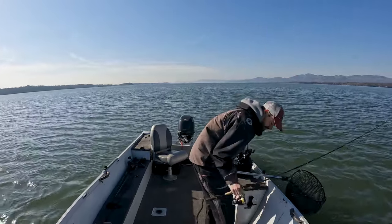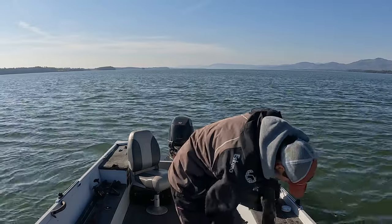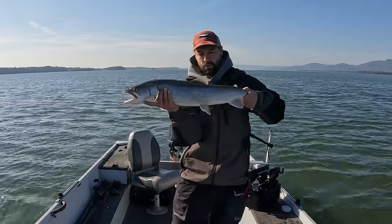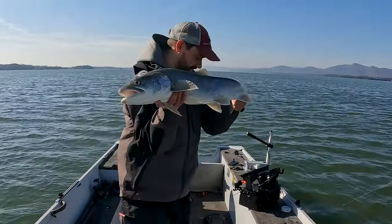Oh yes — big laker though, holy crap! Big laker, second one of the day, getting bigger at 29 inches. Welcome to episode four of the 2024 lake trout fishing playlist here on the Bennett Fishing Channel. I'm Josh. We're going to go out and fish isolated humps here on Lake Champlain — these humps range from six feet deep all the way down to about 20 feet deep.